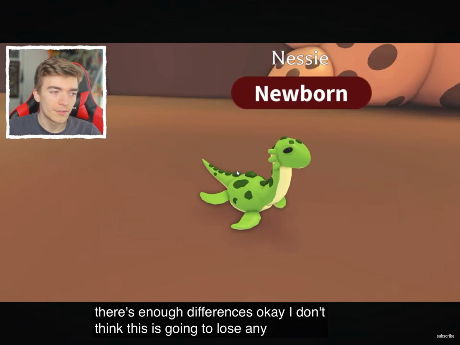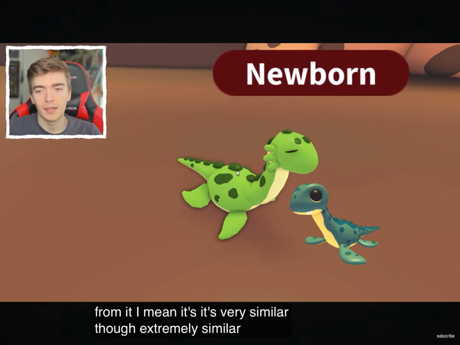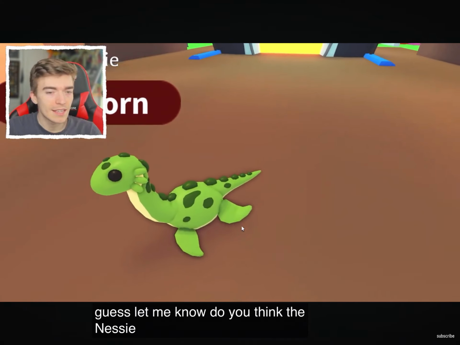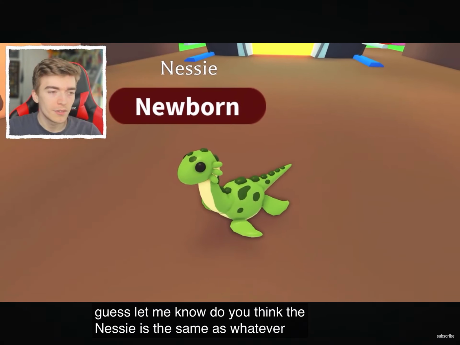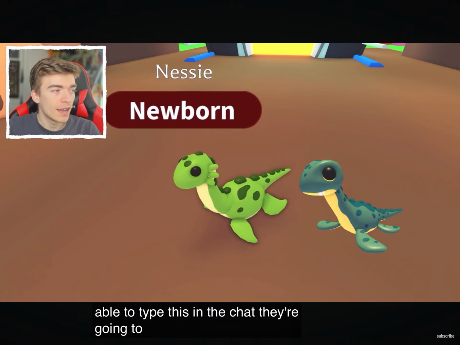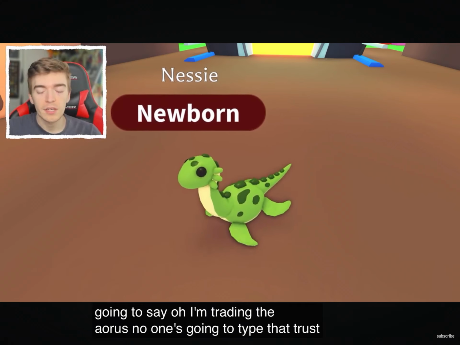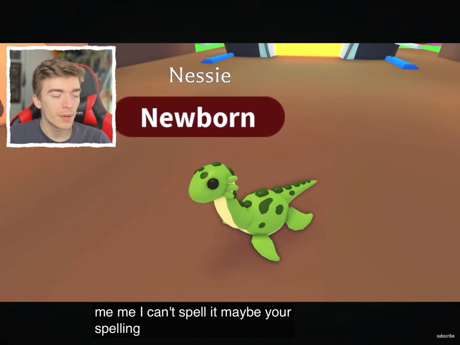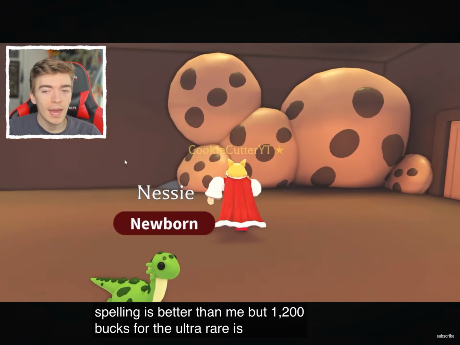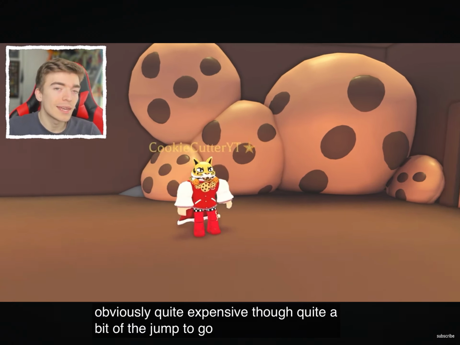I don't think this is gonna lose any value from it. I mean, it's very similar though. Extremely similar. But hey, you gotta make similar things at some points, I guess. Let me know, do you think the Nessie is the same as whatever this dinosaur is called? No one's gonna be able to type this in the chat. They're gonna say, oh, I'm trading the Allosaurus. No one's gonna type that. Trust me, I can't spell it. Maybe your spelling's better than me, but 1,200 bucks for the ultra rare is okay. Obviously quite expensive though, quite a bit of the jump to go and get this.